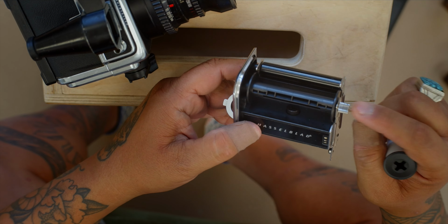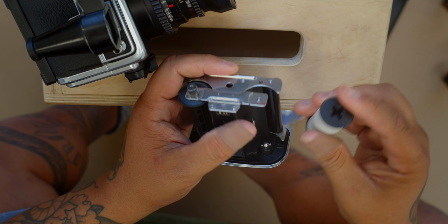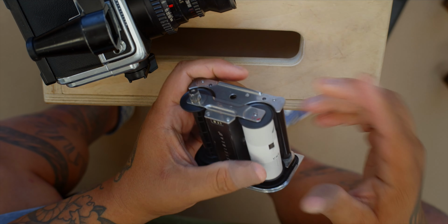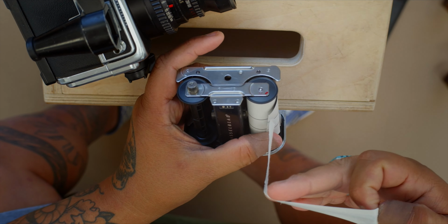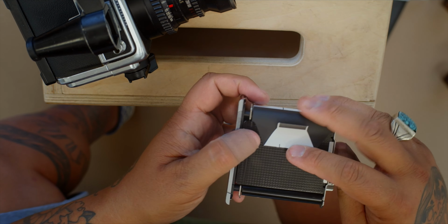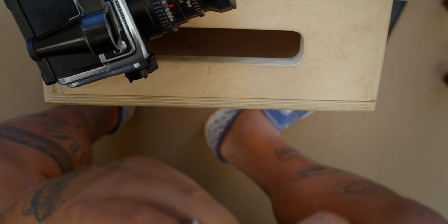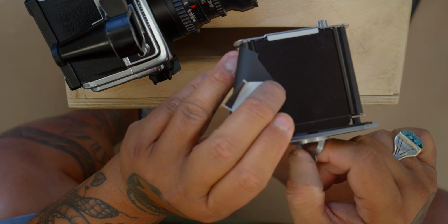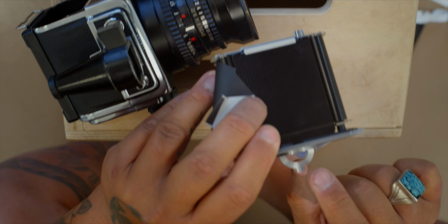Okay, so if you're ever confused as to where the take-up spool is, it's this one, because it has the little thing on the side where you can turn this, right? So I'm going to take another roll of XP2, and this is my only gripe about this camera, right? So let's take this off. Don't want that in the camera. And we'll take this, and what I'm going to do is, you have to look at this thing. See how that's flush to the back? If you turn it, it goes up and down. See that?